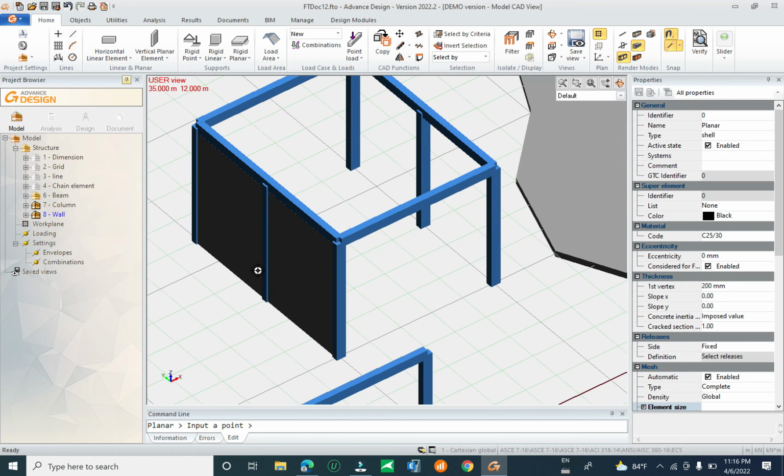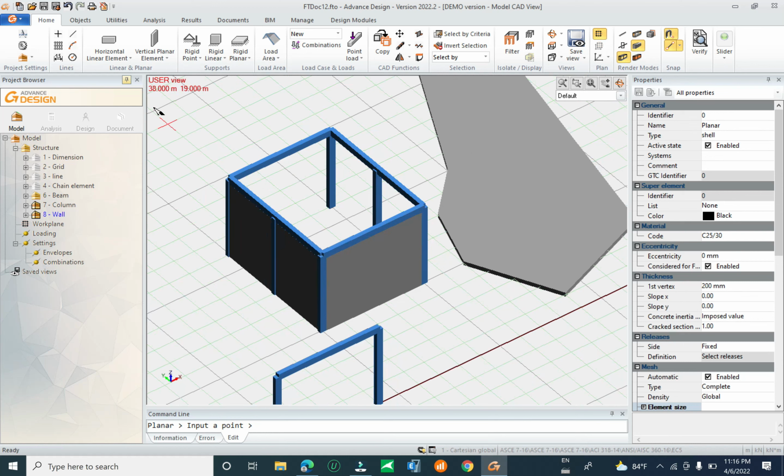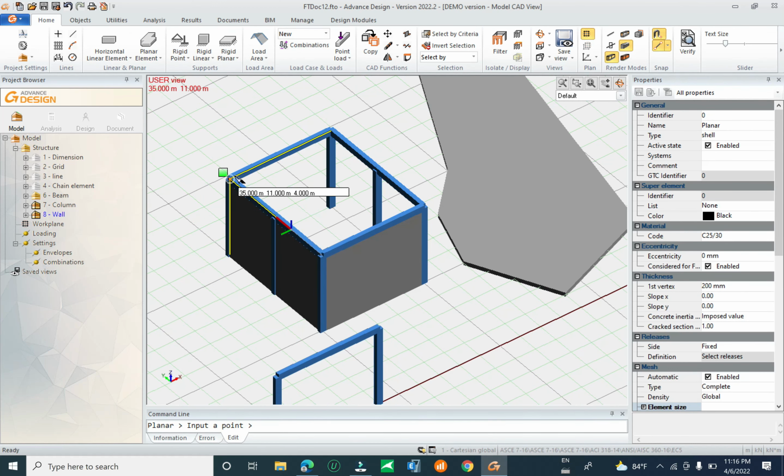Okay, you can do the same concept, and also for the slab.